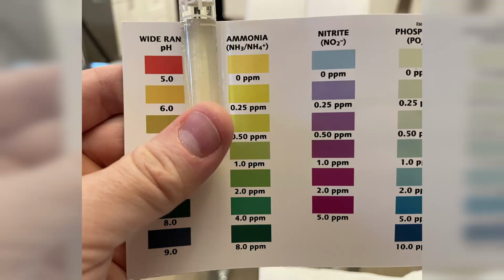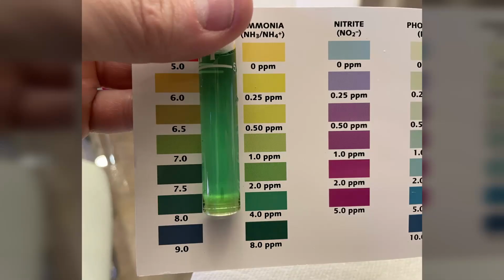One thing I wanted to show you that is a little weird is how the ammonia test changes color over time. Here it is right after adding the reactant, showing us 0 parts per million. And here it is after sitting for about 5 minutes, showing us about 2. It also kept getting darker the longer it sat. No other test behaved this way.